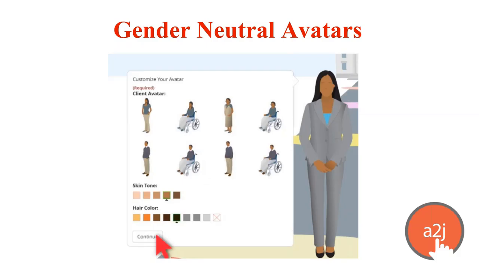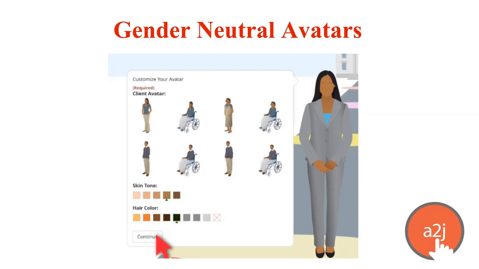Right now, whatever skin tone you choose for the author guide avatar is the same for the end user's avatar. So this will break that and allow the end users to choose whatever skin tone and hair color they'd like, and just pick an avatar. We tried to make it so that users can be more connected and feel more represented by the options available, and so that we're not asking the gender question. What it's likely going to look like is we'll still have the gender question in the interview, and then if you want to use this new way of doing avatars, you'll be able to select that as a field type as well. And it can replace your existing gender question, if you don't actually need to know what their gender is.